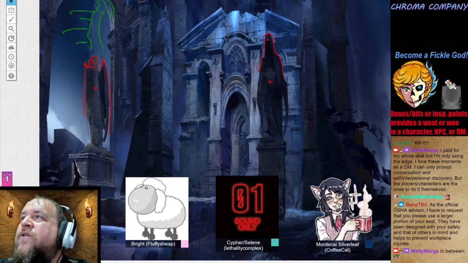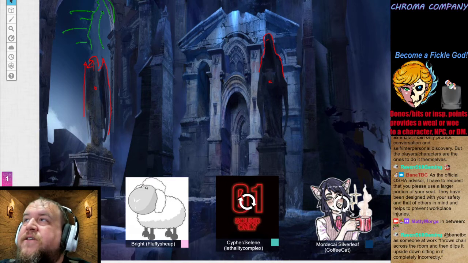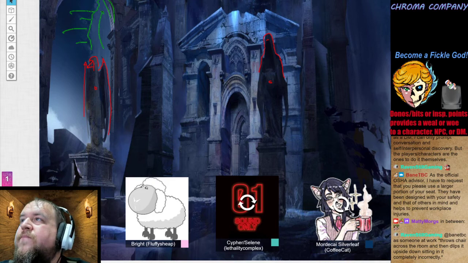All right, Mordecai, I need you to roll. Let's see, that is a 9. That is a D10, please. D10. 5. 5.